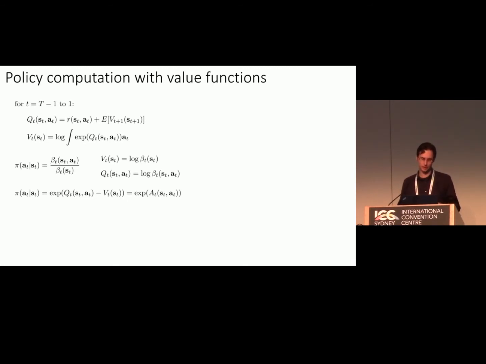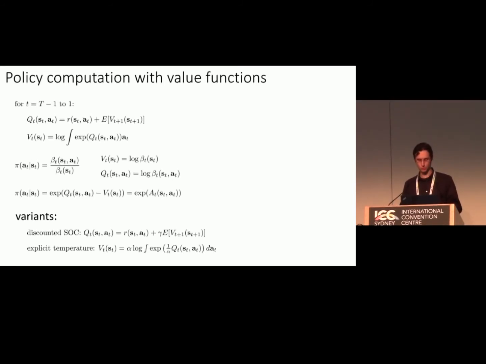So this actually completes the derivation of what's sometimes called maximum entropy reinforcement learning or stochastic optimal control, where you're using this inference formalism to derive policies, because now you have a policy and that's what you're after. There are a few variants of this approach. You can actually derive a discounted version of stochastic optimal control, where you have the reward plus gamma times the expectation of the value, so that's just the same as in value-based methods. You can also introduce an explicit temperature, so you can say that V is equal to alpha times log of the integral of the exponential of 1 over alpha times Q. So as alpha goes to 0, this actually reduces to standard hard optimality, so the standard kind of formulas of reinforcement learning. But for larger values of alpha, larger temperatures, you actually get the soft optimality.